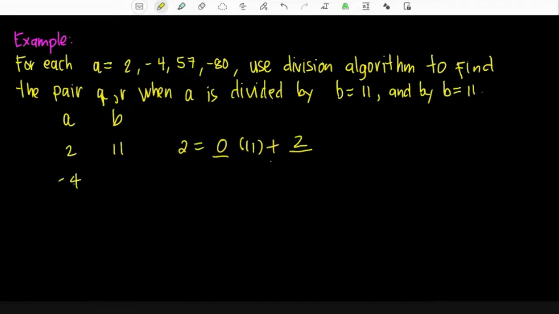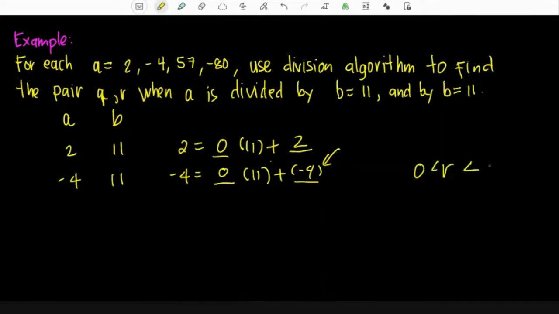Let's have negative 4. Now, dapat si negative 4, masusulat mo as Q times 11 plus something. Alright. Now, yung negative 4, pag nilagay mo dito 0, di ba? Kailangan mo nung mag-add para maging negative 4. So, 0 plus negative 4, this now will not satisfy the requirement. Kasi yung 11 mas malaki sa 4 eh. So parang may tendency tayo na gamitin yung 0. Right? Kaya lang, ang problema yung R, hindi niya sasatisfy yung requirement. Anong requirement? Dapat ang R natin between 0 to 11. Pwede maging equal sa 0 yung R. So hindi pwede yung R na yan.